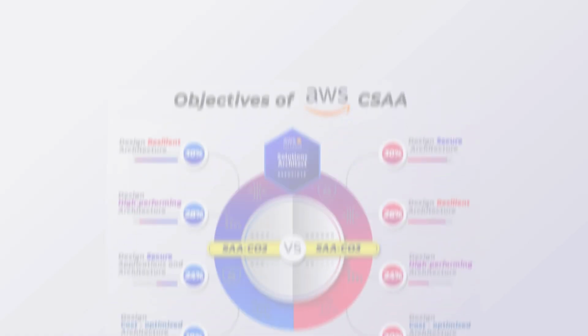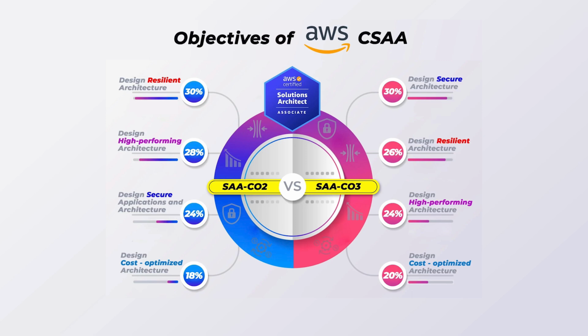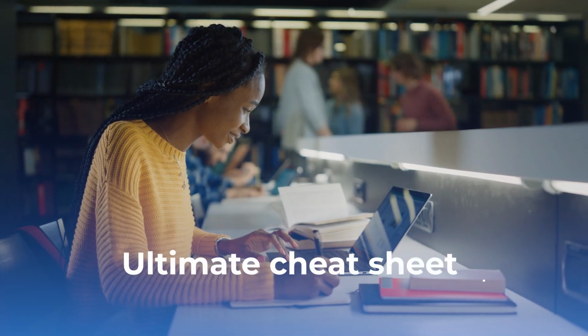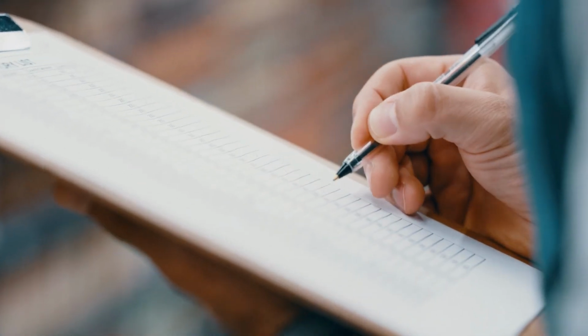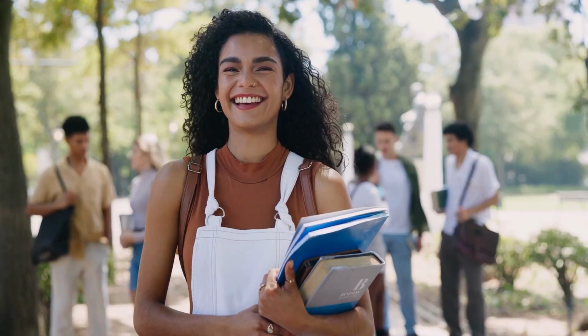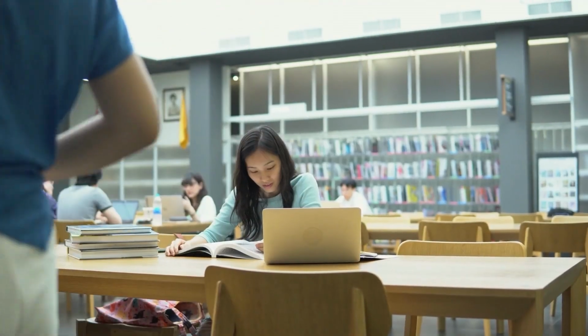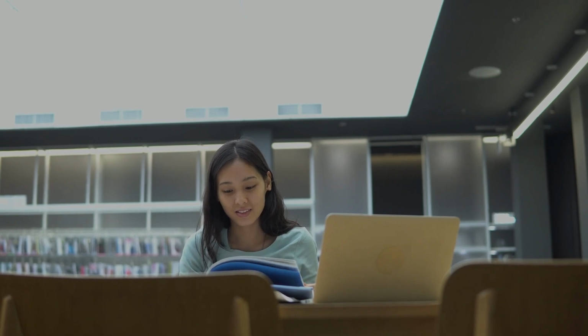Having aced the SAA-C03 and its previous versions, I'm here to give you the ultimate cheat sheet to crush this exam. From must-know topics to key technologies, I've got you covered. So buckle up, because by the end of this video, you'll not only know what to expect, but also feel ready to knock this exam out of the park. Take your AWS skills to new heights. Let's get started. So let's start off by talking about the exam format itself.